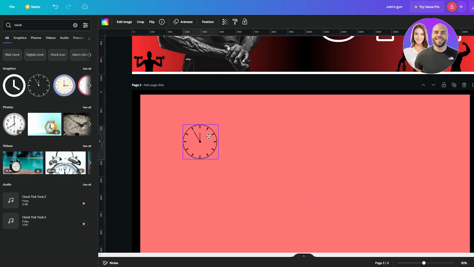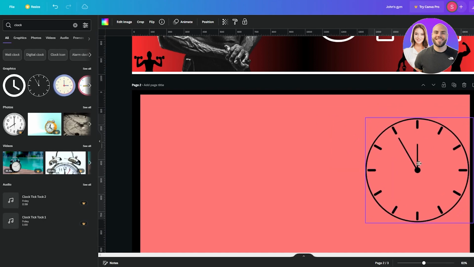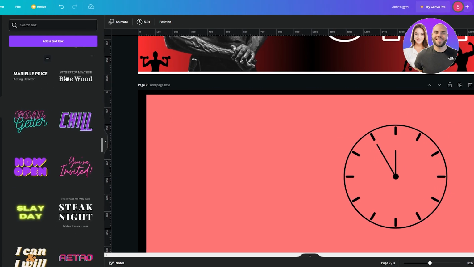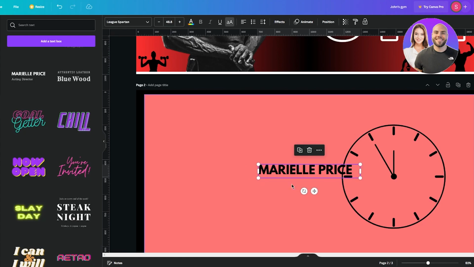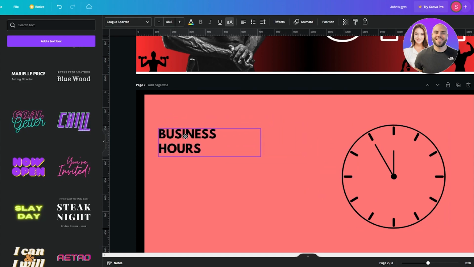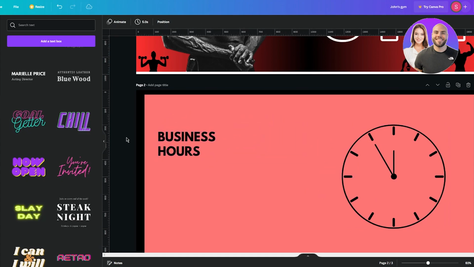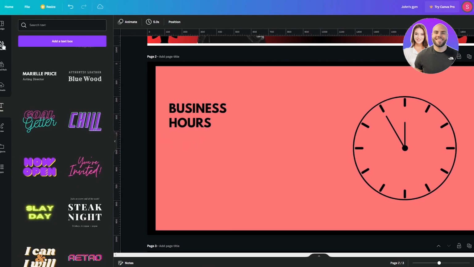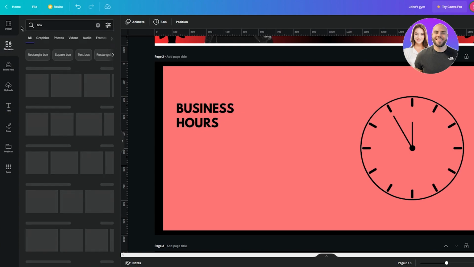So say I'm going to add this as so. And you know what? I'm going to add this right here. Increase its size. Put this here. And now over here in the text, I'm going to go ahead and choose a good font. Okay, now once you choose a font, you're going to start writing the essentials, like let's say business hours. Obviously, because in the policies you could write your business hours and give more information as so. So align it with your text. And from there on out, you can start giving your business hours accordingly. And let's say you can create a small box as so. So I'm going to write box.